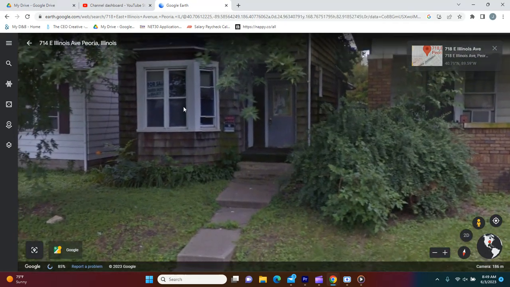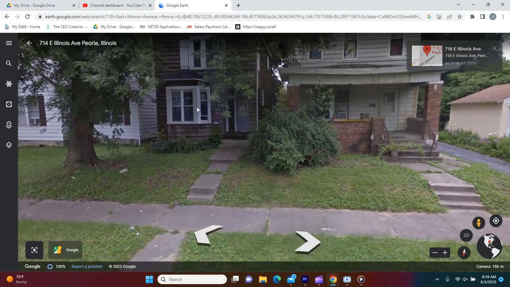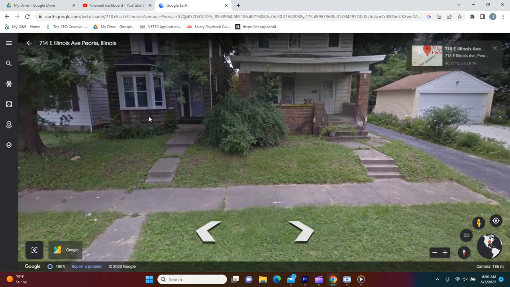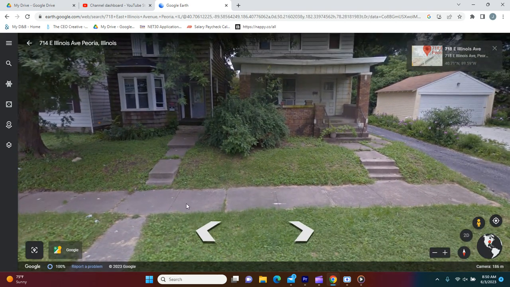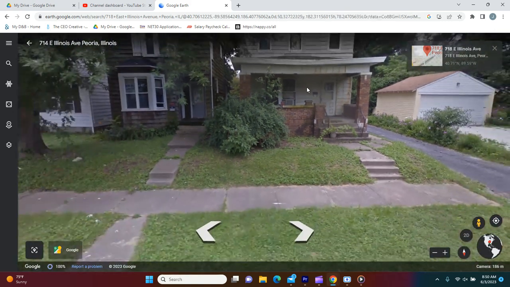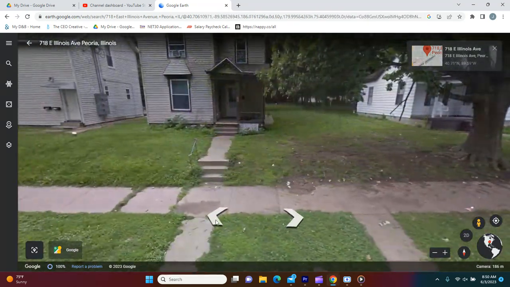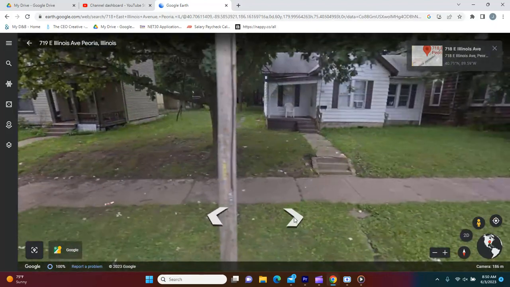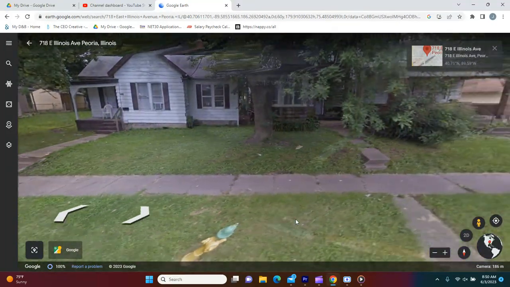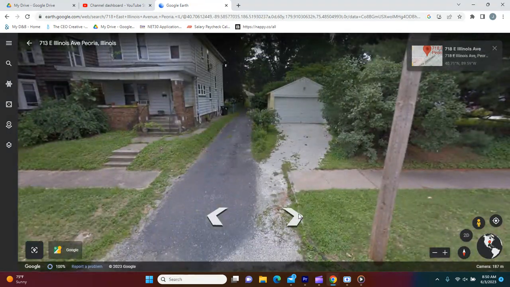Oh, this one has a for sale sign in the window. So this would be a potential one for me. Now, normally you zoom in and you can see the address, but considering that I used to live on the street, I don't need to zoom in. I know the address off the top of my head. So this particular house is going to go on my list and I'll keep going.